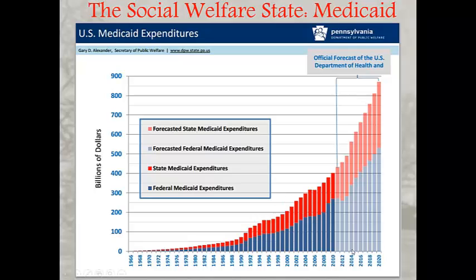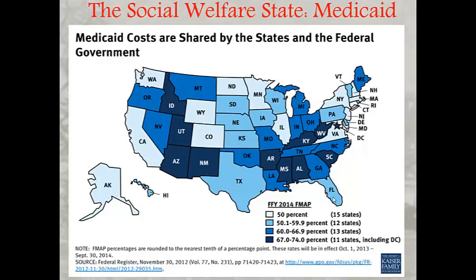So if you look at 2010, the United States federal government was spending about $260 billion on Medicaid, and the states were spending about $170 billion. So states and the federal government work together to fund Medicaid with a variety of different tax structures. It's not funded through an old-fashioned FICA tax, at least not exactly.